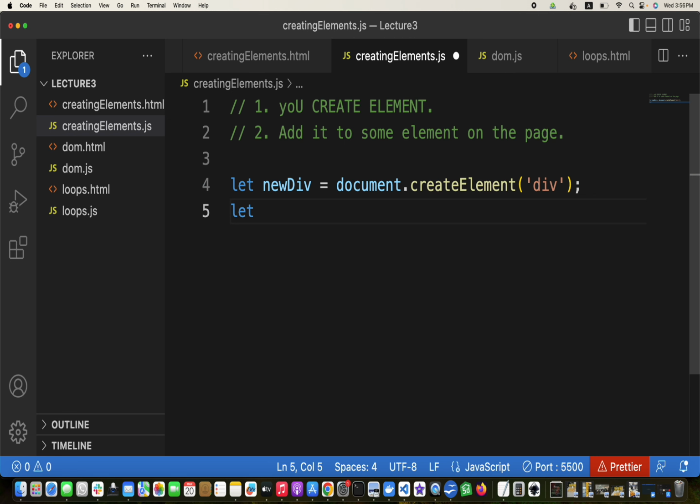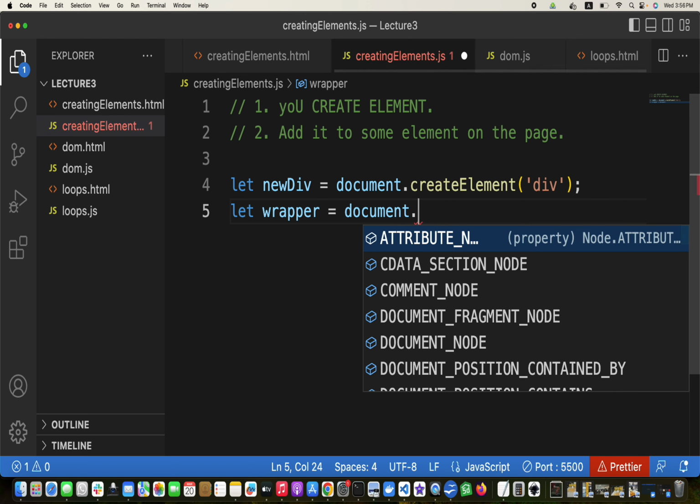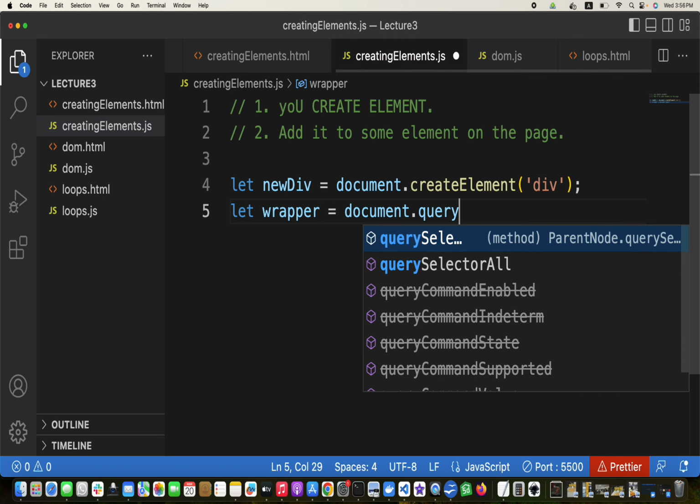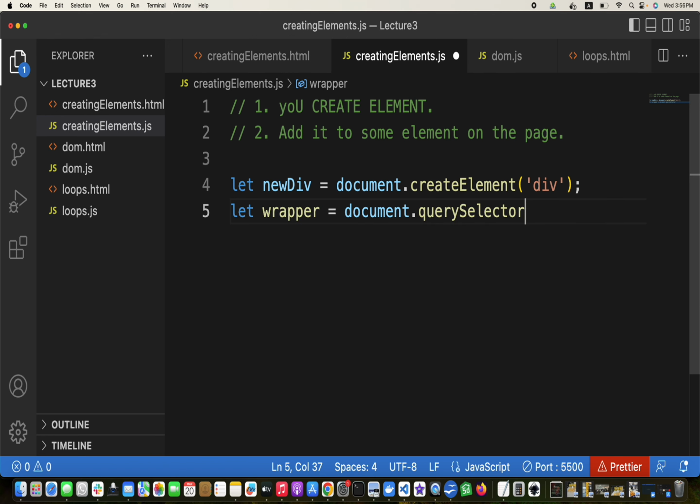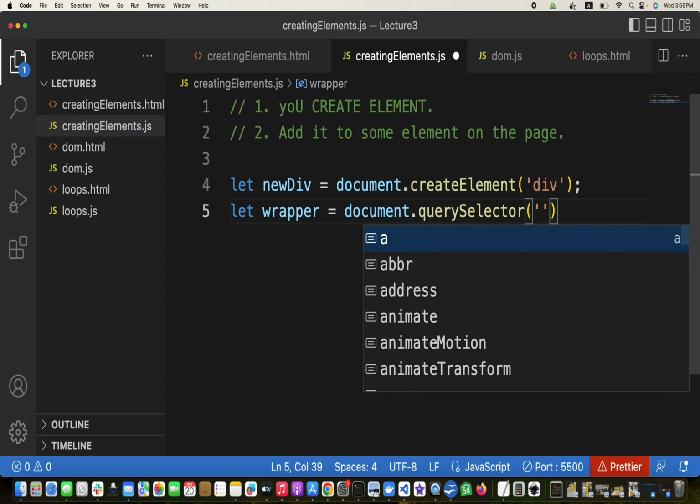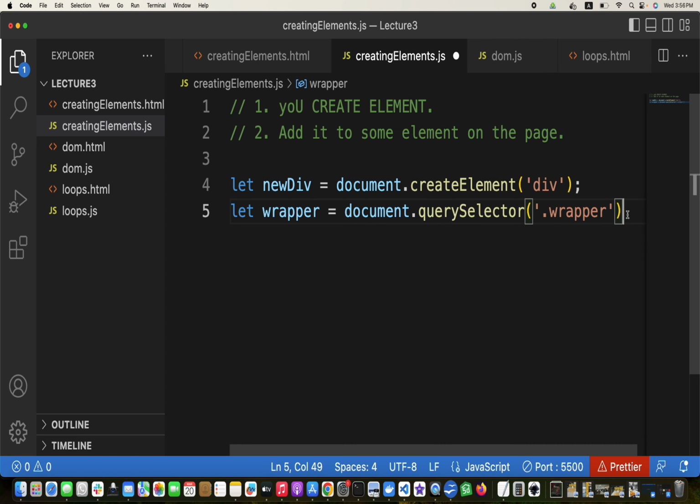Let wrapper equal document.querySelector, and what's that? Dot wrapper. The class name is .wrapper. Because I told you in the start, whatever you want to do with some element in JavaScript, first you need to target it. So we have created a new div, and this is the parent element.